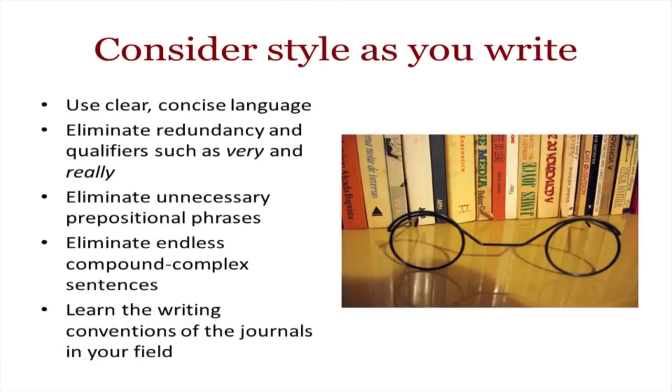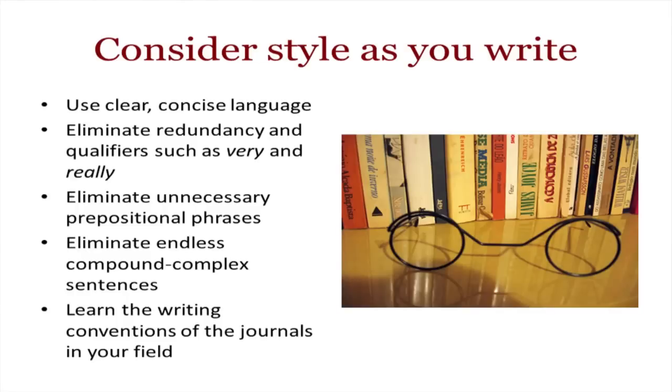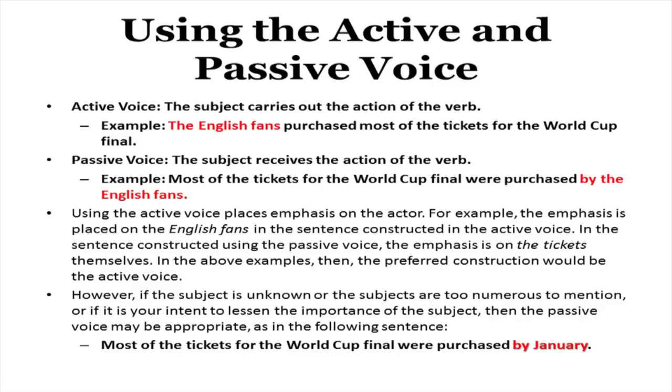How you say something matters as much as what you say, right? If you want your advisor to say yes to your proposal, how should you write? What do you think they're looking for? Easily explained, clear, straightforward. Don't hide, don't be subtle. One of the things I do, go to my journal. How do academicians write in my journal? Copy that style. Do they use passive voice? Do they use active voice? Do they do this? Do they do that? Some of you guys will use active voice in the introduction and background and passive voice in the methods, or vice versa. I can't answer that for you. Okay? It's not a one-size-fits-all at all.